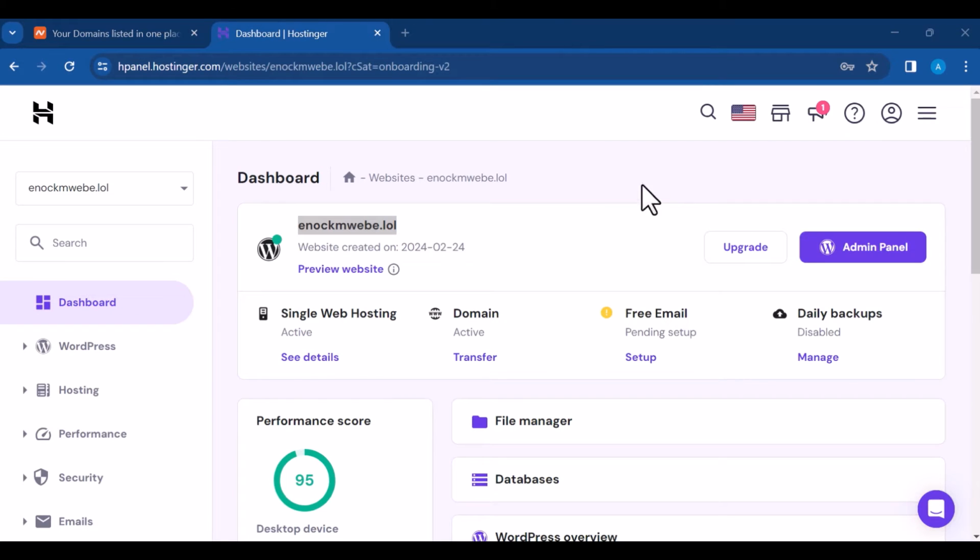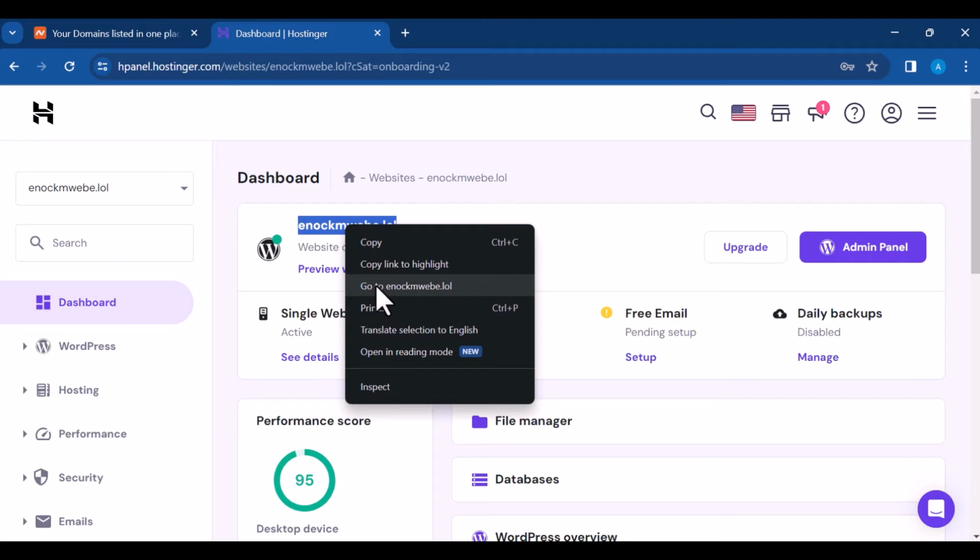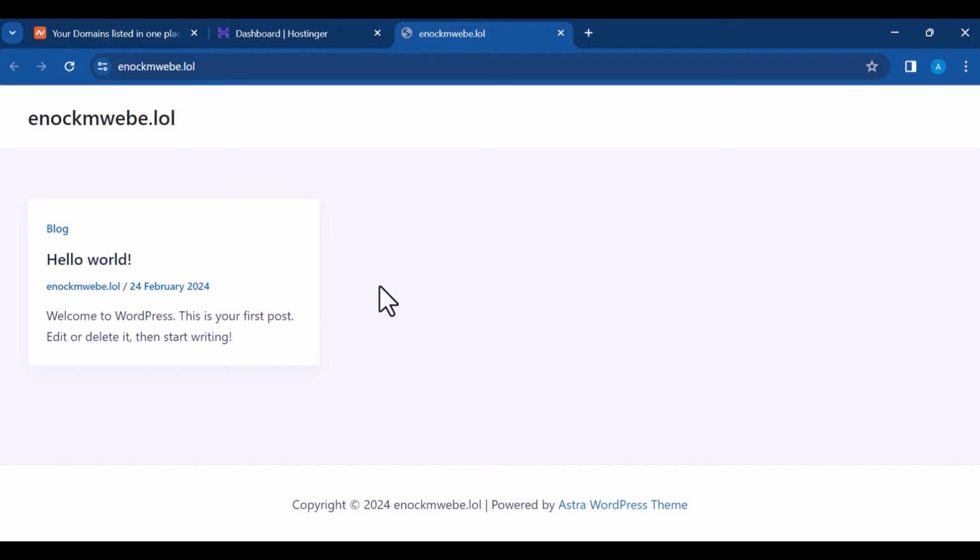Okay. So now it's been a few minutes since we last loaded this up. Now I'm going to try it again, and I try to go to this domain that I've just bought, and right now it's propagating.